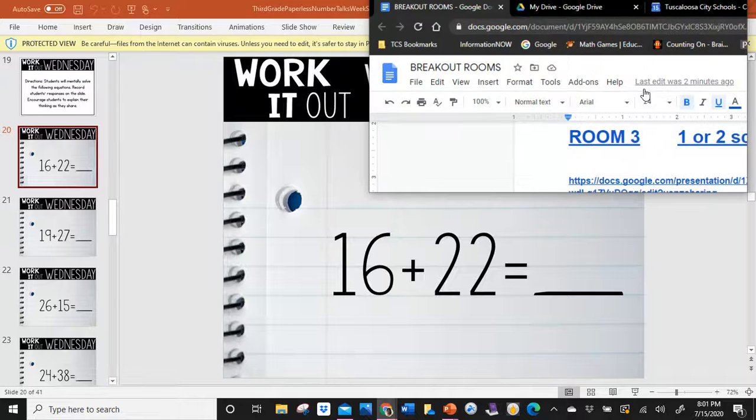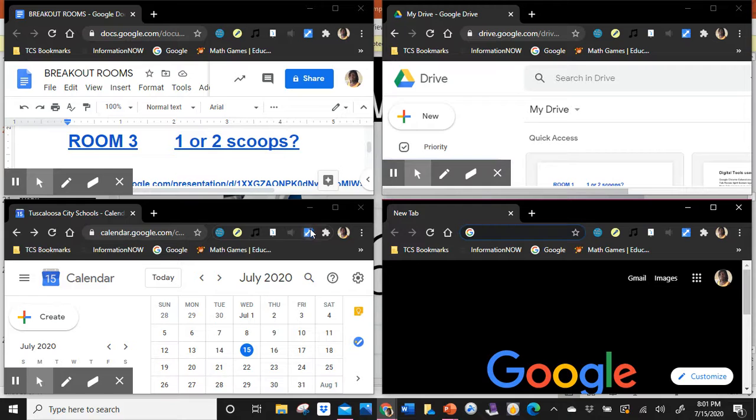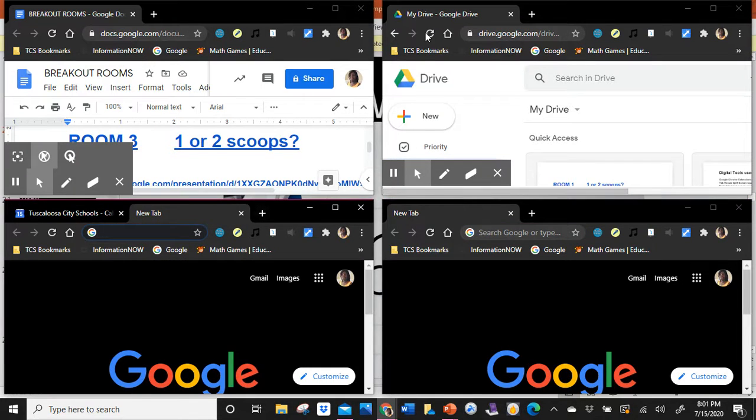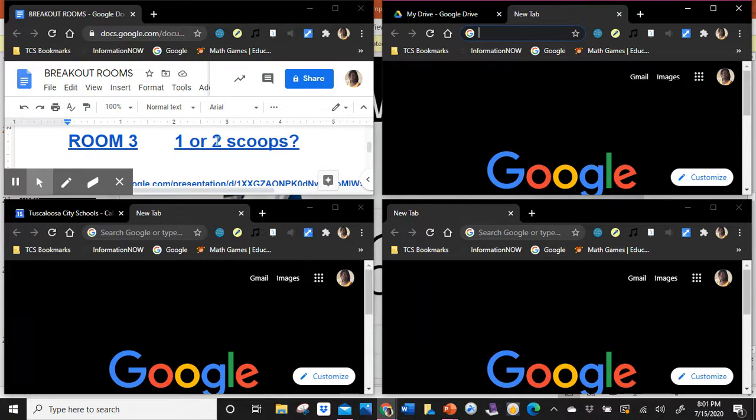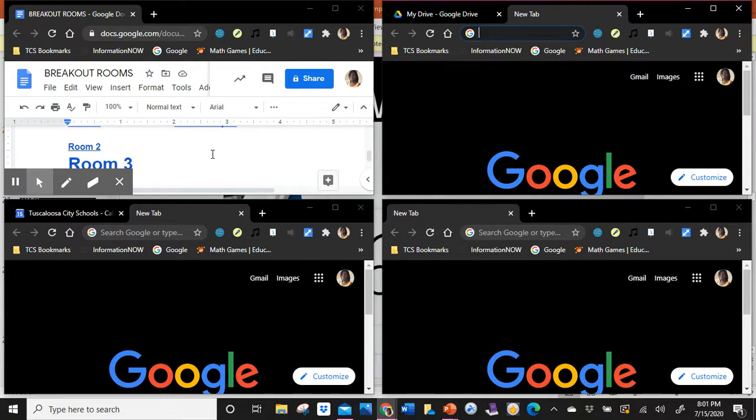But what we're going to do is we're going to click here. If you notice right here, what it does is it gives you the different views. So I'm going to click here and make a new tab, because I didn't, and I'll click here to make a new tab. And what I'm going to do is I'm going to take my links.